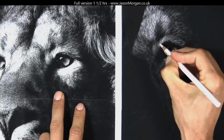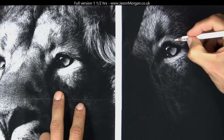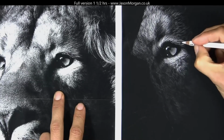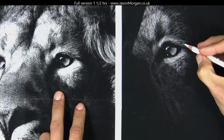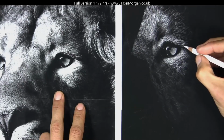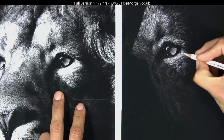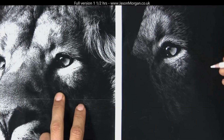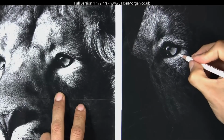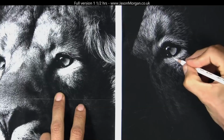So you can see, building it up gradually, slowly, slowly building up. There's no rush. When you're doing this hobby, try not to be rushing. As a professional, I can't take as much time as I always want to all the time. But I try to slow myself down to enjoy the process, not just look forward to the completion, enjoy the actual process of doing.